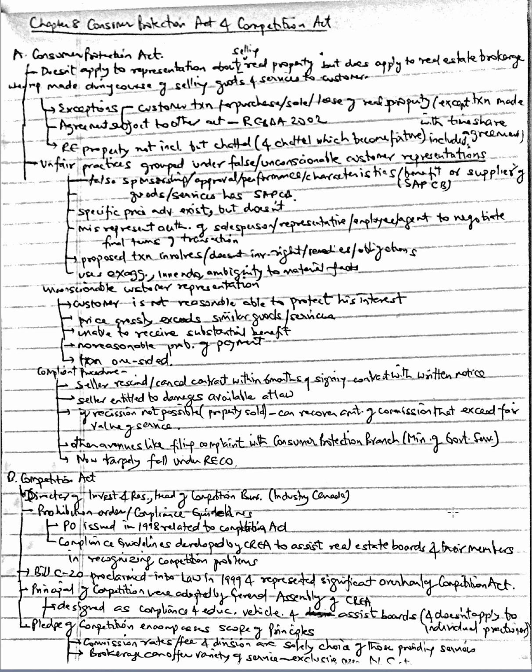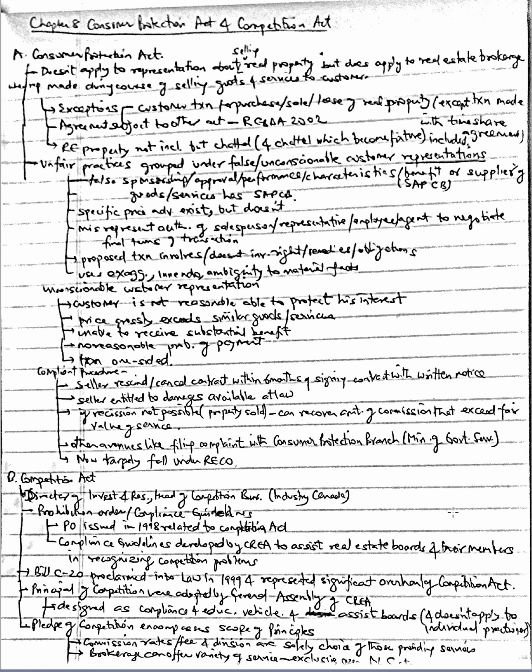So again, to recap, the Competition Act has both criminal as well as civil matters. The criminal matters include price fixing, bid rigging, and misleading advertising. So again, note that misleading advertising can fall under criminal offence. So civil issues include mergers, abuse of dominant position, exclusive dealing, and refusal to deal.